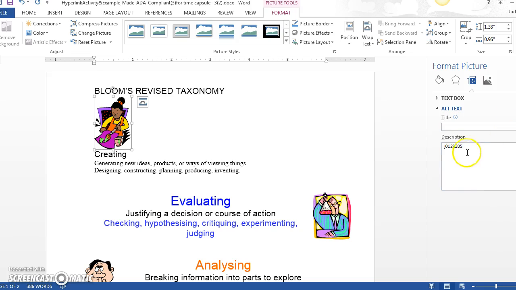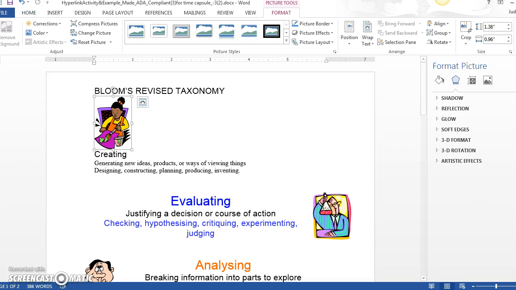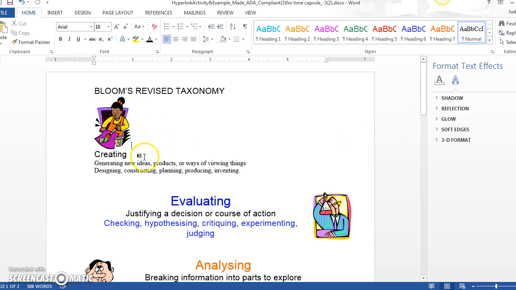You want the alternative text, and right now, instead of this description being the name of our picture, we're going to say young girl painting. This is what it is, and this title belongs to creating. Okay, so now we have our alt text added to the image, and if you click it, you can see, there we go. And then we have our headings.